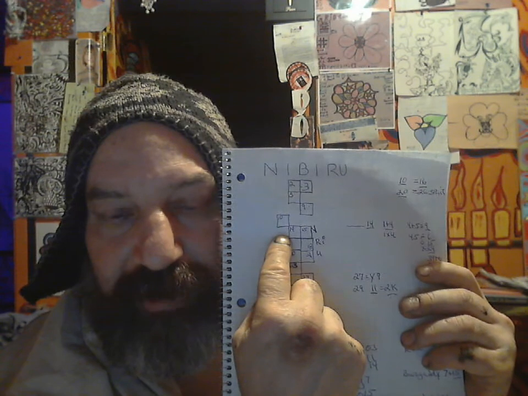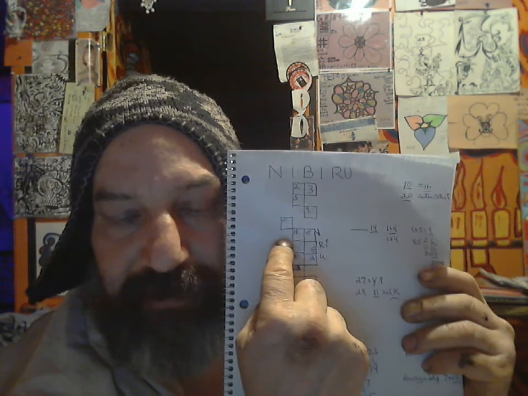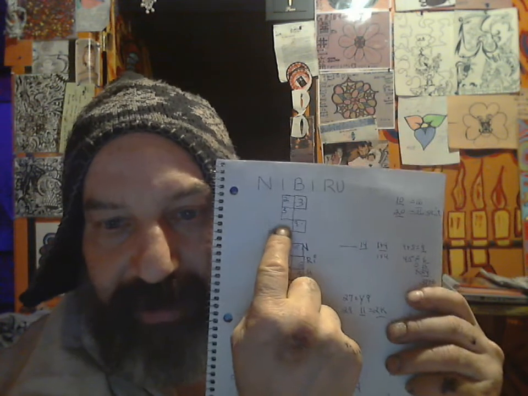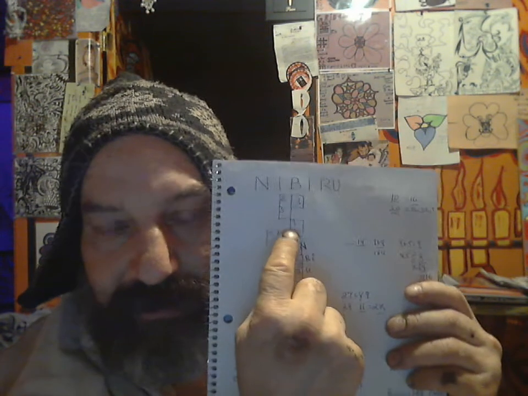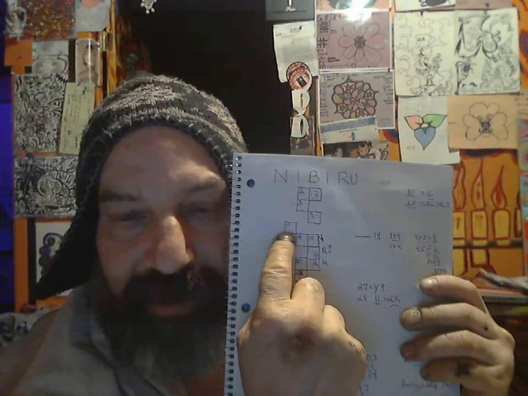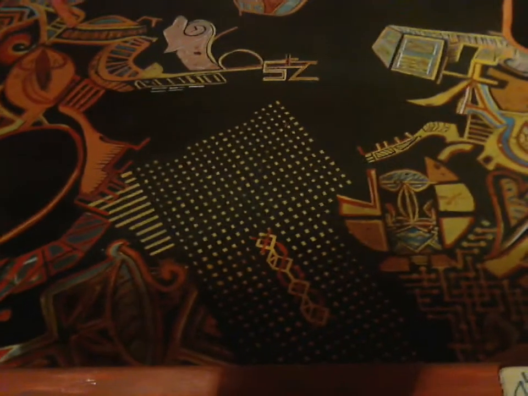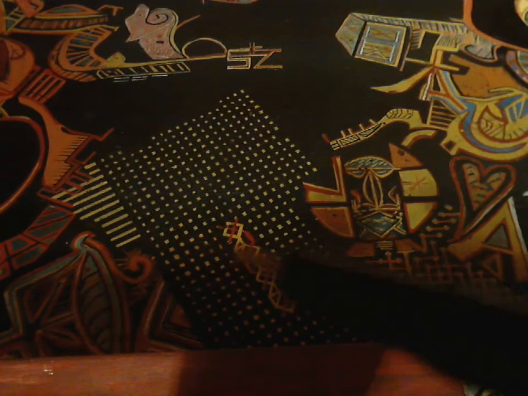13 exists over here. 10 and 11 are black. 10 and 13 are black. In fact, these three here, the Lamed, are all black. They connect together and they create that star that I have on the floor. I don't know if you can see it. Let me get my pen out. Right there. That marking right there and that marking right there.